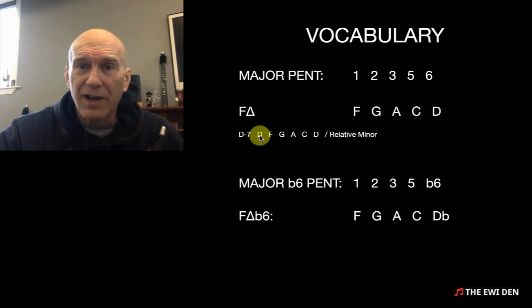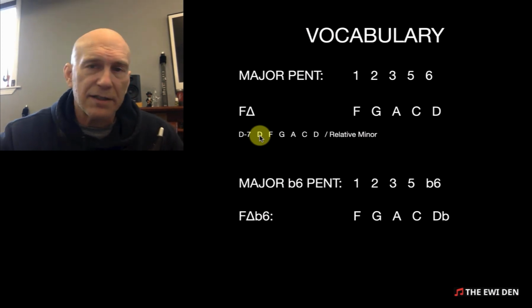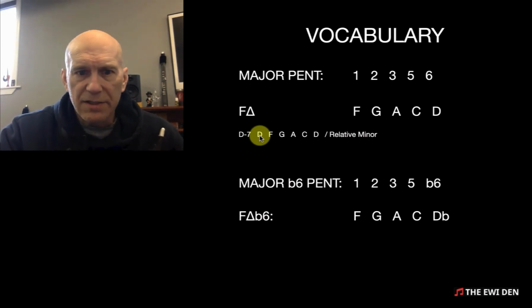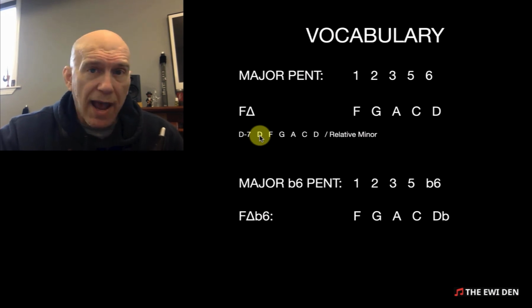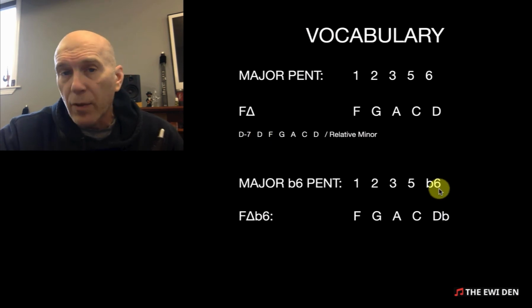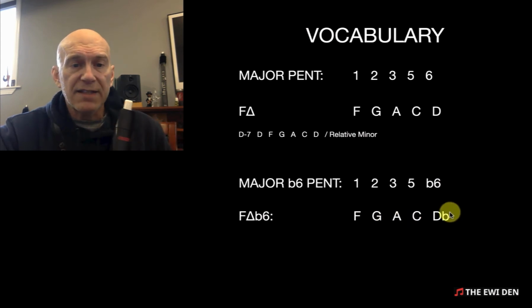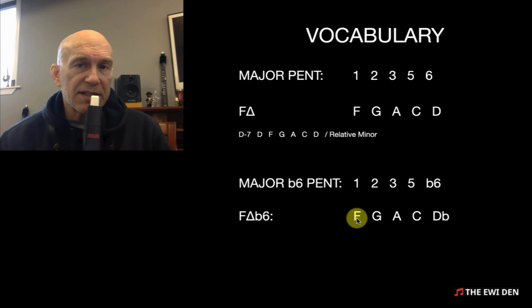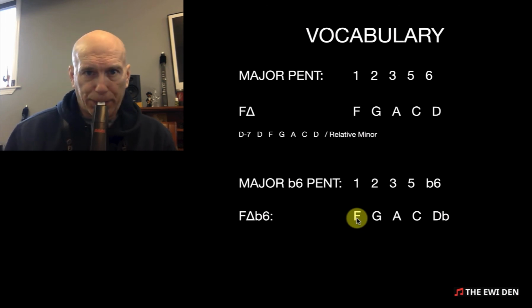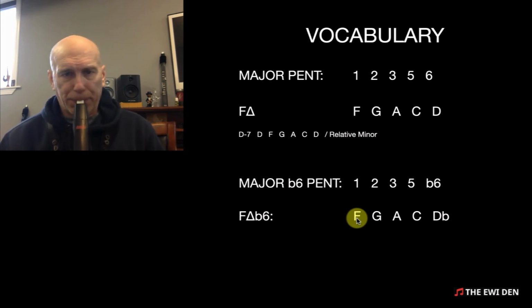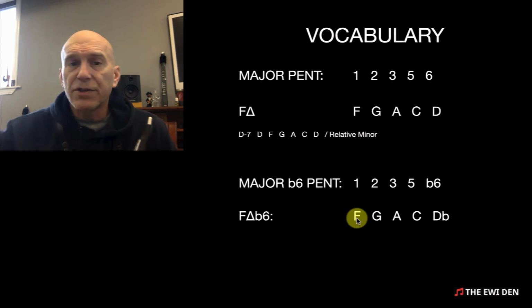It feels to me like if I alter the root, I'm in a different key, and it just makes cognitive dissonance. So I just displace, which actually works in our favor for using this scale inside of ascending melodic minor. So that's why we've made the switch. The scale is just going to be 1, 2, 3, 5, flat 6. So it's F, G, A, C, D flat. And that's our scale for the day.